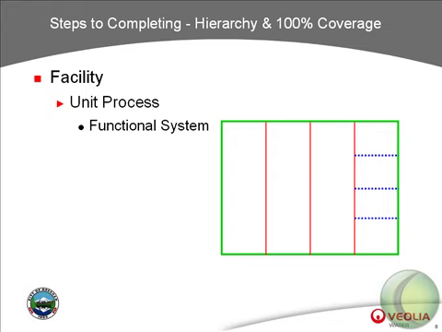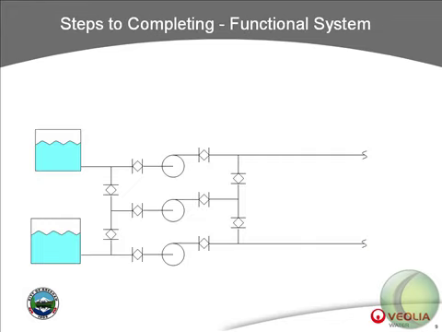Again, keeping in mind this grouping process, you are dividing up 100% of the assets into groups. The unit process breaks down further into systems of assets. As an example of a system that includes 100% of the assets within it, let us consider this network diagram of a group of assets.